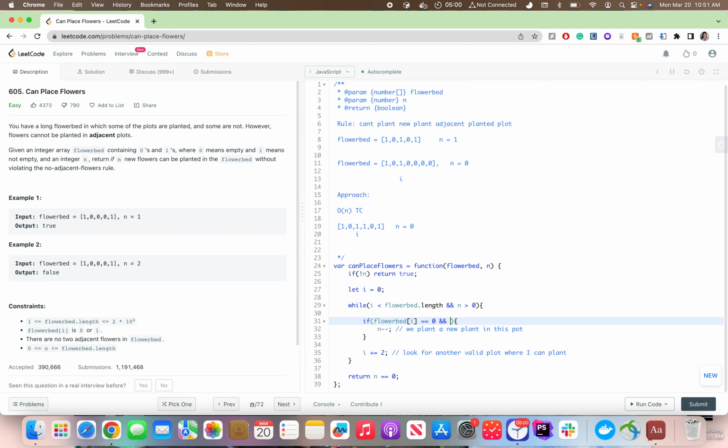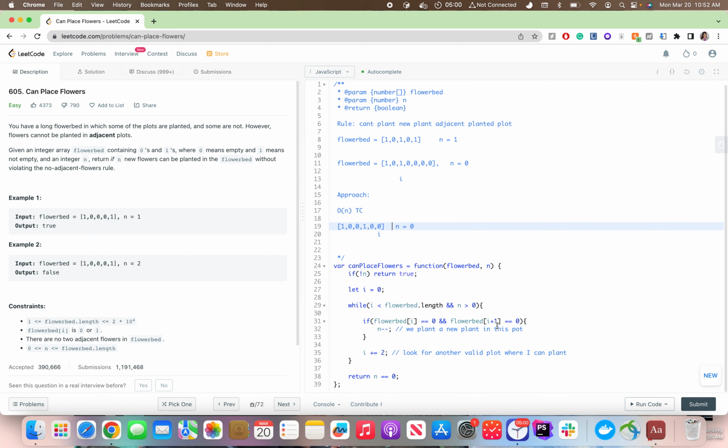If it is equal to 0 and flowerbed[i + 1] is equal to 0, both should be 0, but i + 1 might not exist. I should also check that, because this might be 1, and when I reach here, then i + 1 is not there, right?